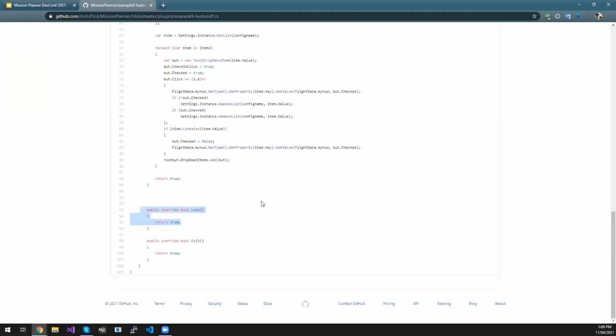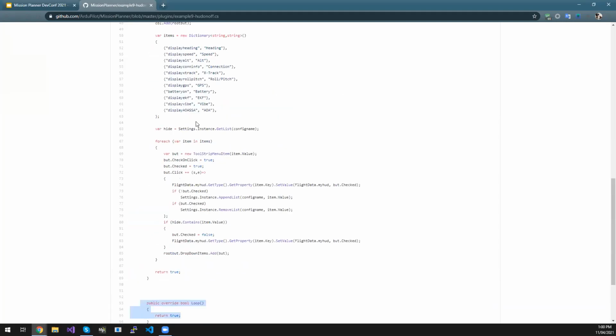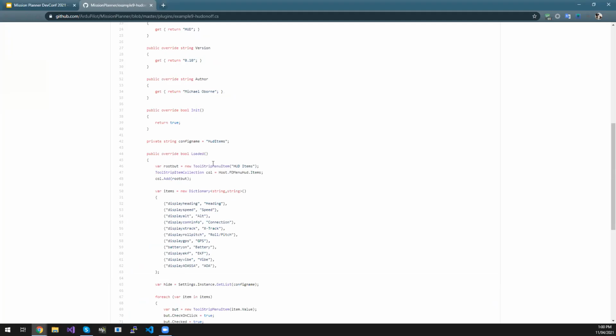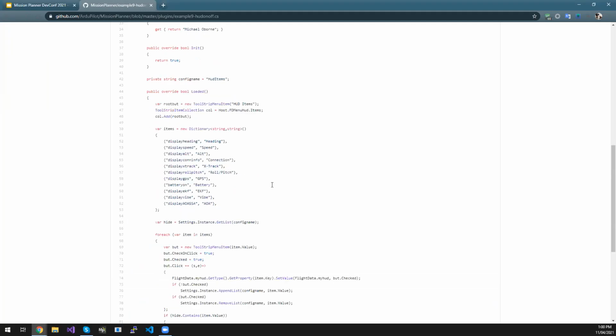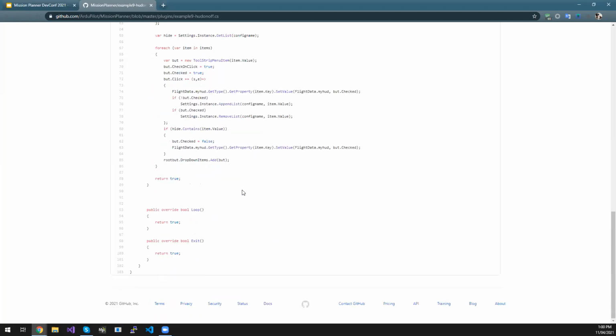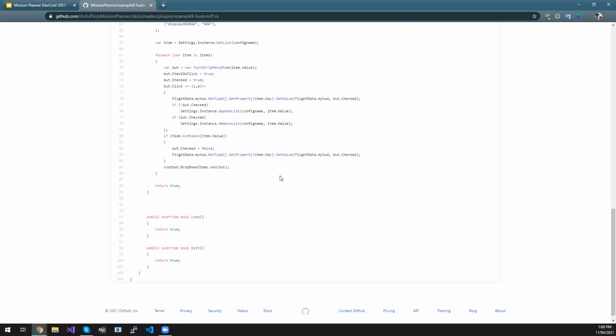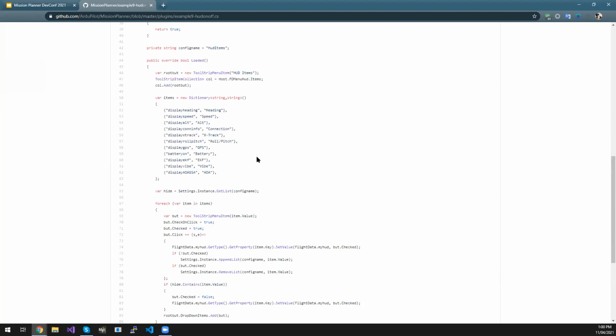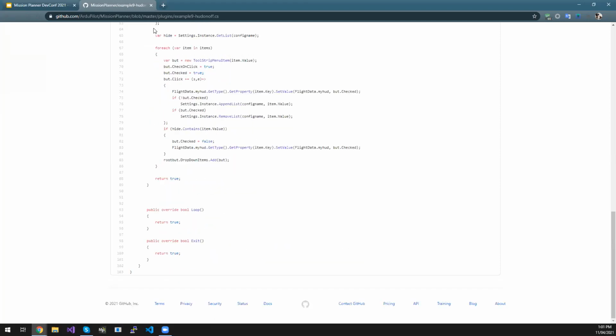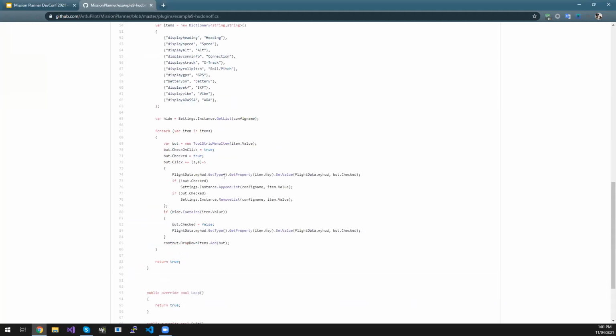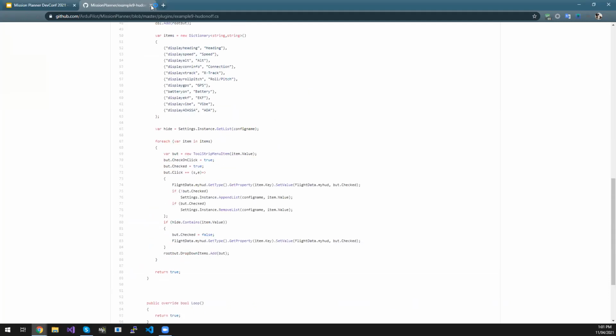The only thing I might add for those that are looking at doing this is quite often these are not loaded on the UI thread. So depending on what you want to do, you may need to marshal it onto the UI thread, but I think that's more an advanced topic depending on what you want to do. The examples will give you a rough idea of how to do it in the first place.